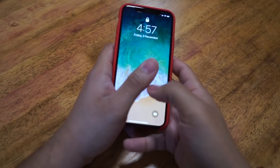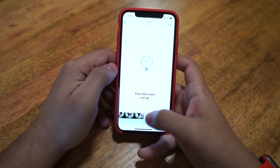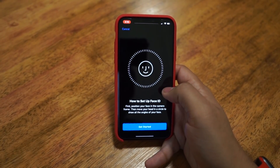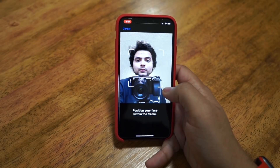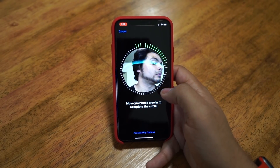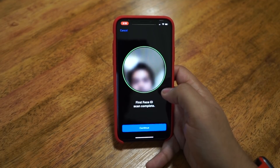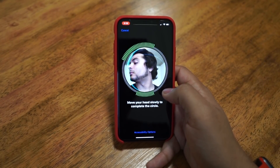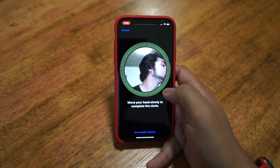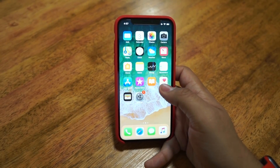Let's boot it up. Alright, I'm back. Sorry for the quick cut — I just finished setting up the iPhone. So that's how we unlock. To set up Face ID, you go to Settings, set up Face ID, and it asks you to move your face in a circle. You gotta do that twice. From my experience it was better than Touch ID — it takes less time and it's a lot easier. The purpose of this is to get your face captured in all angles, so whether you're looking from above, below, left, or right, it will be able to capture it. That's pretty much how the Face ID process works.